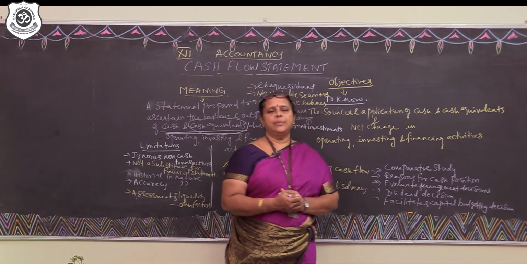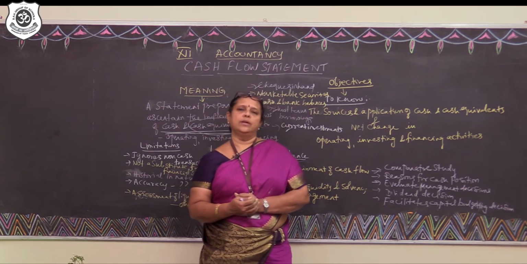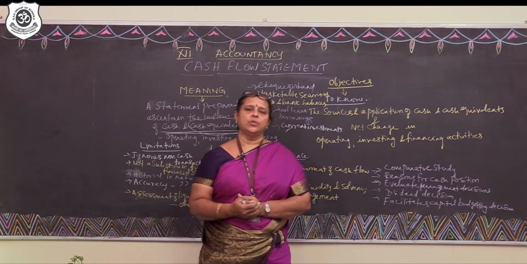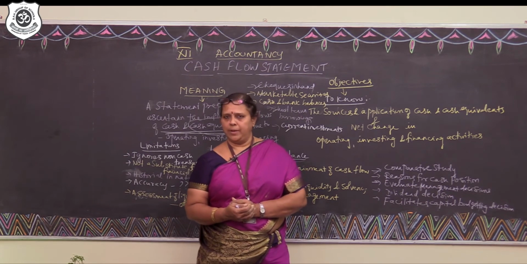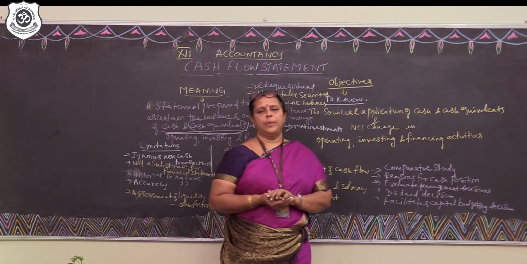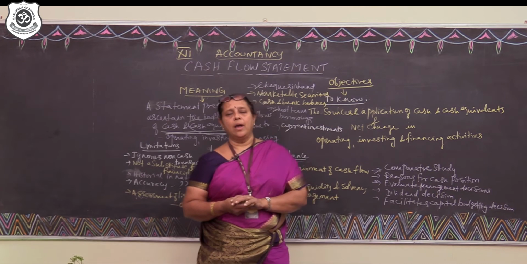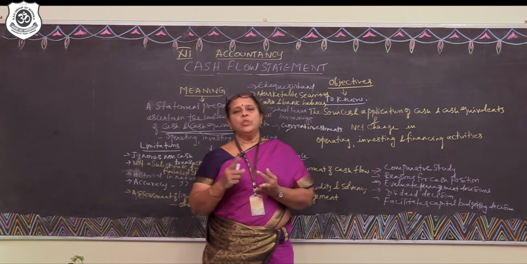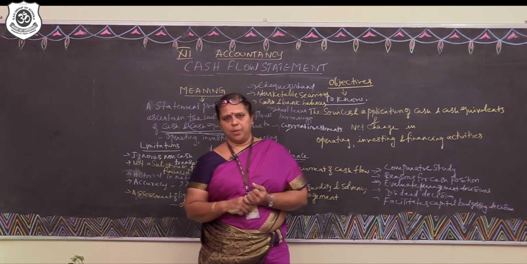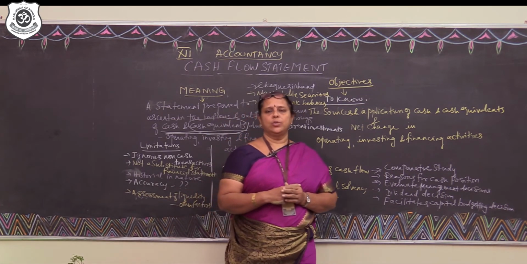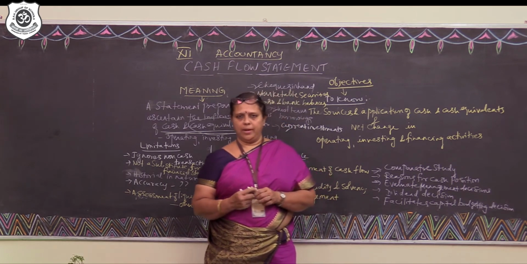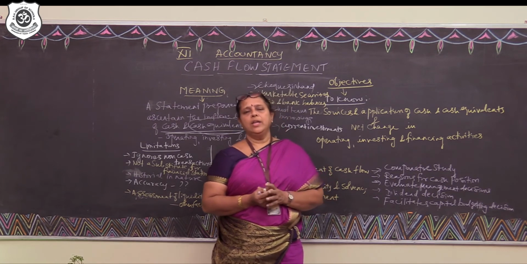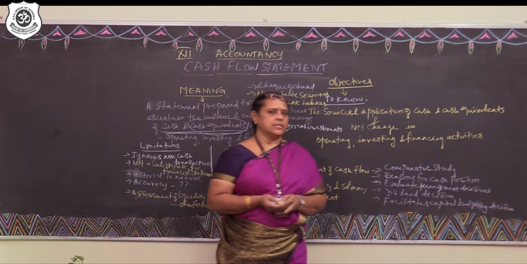In fact, after the Companies Act was amended in the year 2013, it is made mandatory that the cash flow statement also should be presented to the shareholders in the annual general meeting. So, the 4 documents to be presented before the annual general meeting are the financial statements, namely the income statement, the position statement, notes to accounts and the cash flow statement. All the 4 have to be presented to the shareholders in the annual general meeting. So, it is essential. It is a mandatory document to be prepared and it facilitates comparative study.